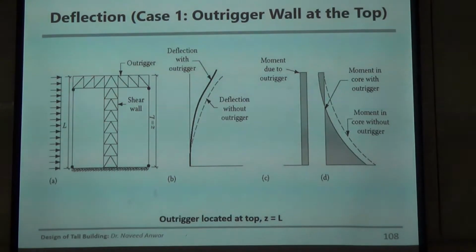So you can reduce the bending moment in the core wall, you can reduce the drift, you can reduce the displacement, you can reduce the initial period, but you cannot reduce the shear force. Okay? Even though it's the exam question, I'm still going to ask it and see what you do.